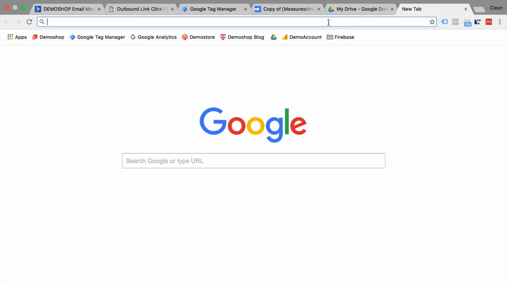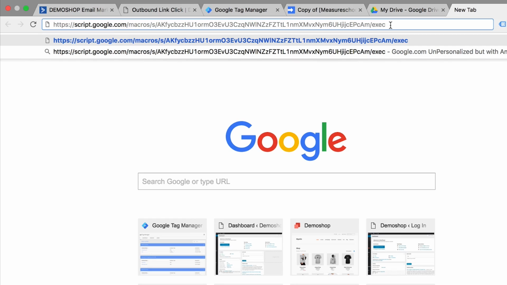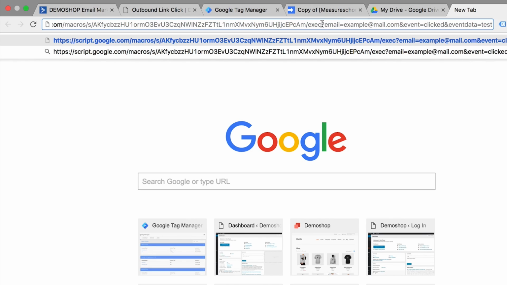So let's open up a new tab here and I'm gonna enter our URL. And this only works if you have the right query string attached. What is this query string? I have a little example here. It's basically the question mark and then the key value pairs: the key email, the key event, and the key event data. And after the equal sign, you would put your values. So you need to define the email that this event should go to. You need to define the event, which we have defined previously in our settings, and the event data, and this can be dynamic, that is attached to this event.